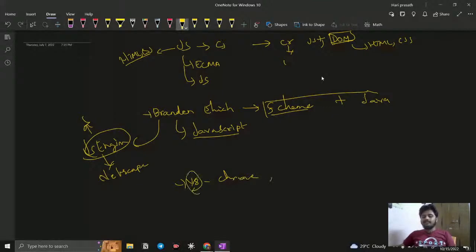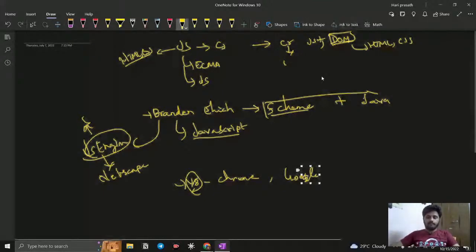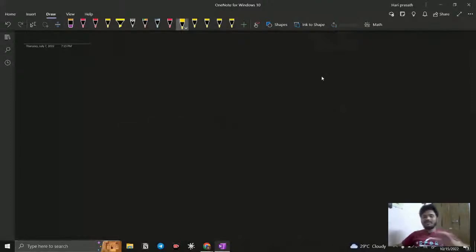They created that when they introduced a product called Google Maps, right? At that time it was so laggy when no JavaScript was there. So JavaScript helped, and right now we are using Google Maps smoothly, right? So how is it possible? By using JavaScript without any backend interaction. Okay, so these are all the history.